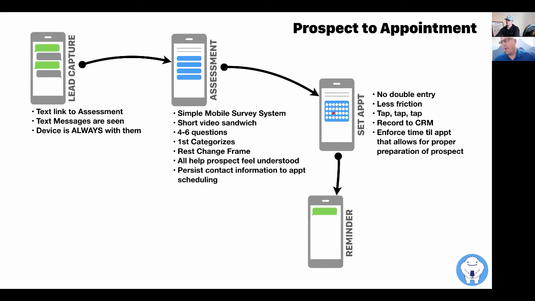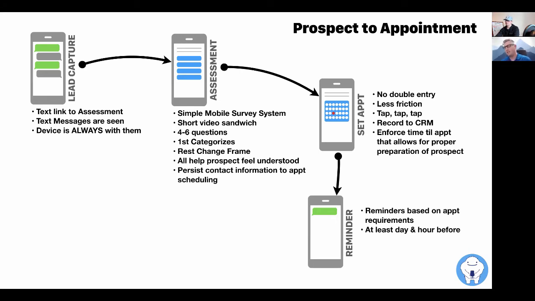So with our reminders, we're going to have reminders based on the appointment requirements. If there are certain documents they need to bring, certain things they need to do beforehand, certain things they need to evaluate with decision makers before they show up, we want to make sure that the reminders are reinforcing those requirements. That it's saying, hey, remember before you show up, you've got to have this, this, and this. Or remember before you show up, you need to talk to your partner or spouse. That kind of stuff needs to be happening in our reminders.